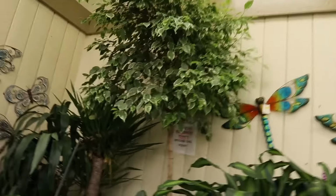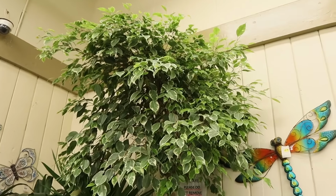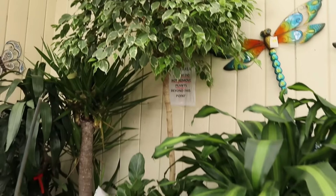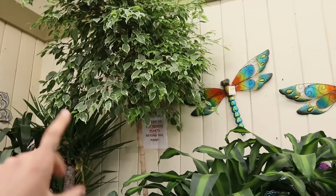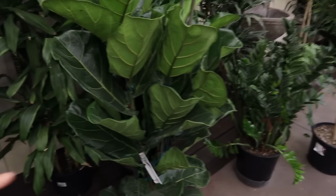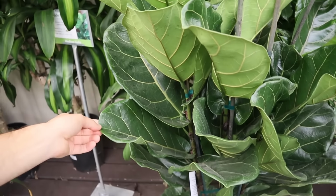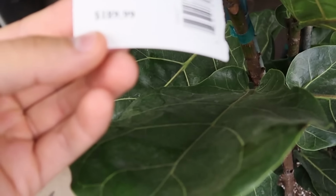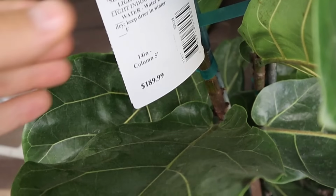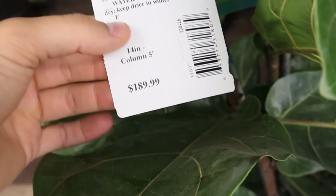All right, so this is the guy that I have in the front room. It is a beautiful ficus that's probably 6 feet tall. Those are so stunning and they just do so well in our house, so I'm going to get one of those. These are fiddle leaf figs. I love these. I have pretty good luck with them, but they're actually kind of hard to maintain. They're really expensive. You guys can see this price point. That's insane. You can get these on Etsy for much cheaper, and at the flower market downtown in LA, I would never pay that much for that.